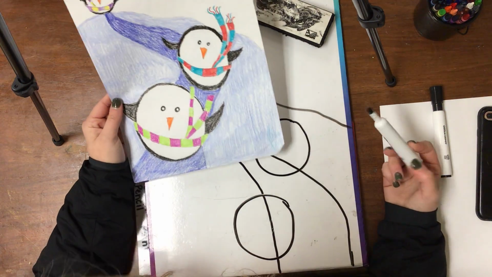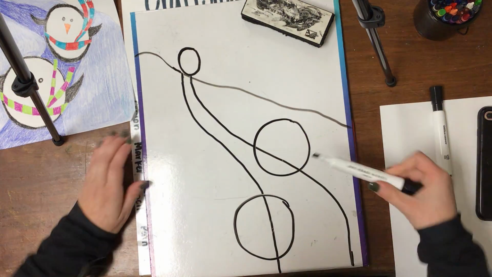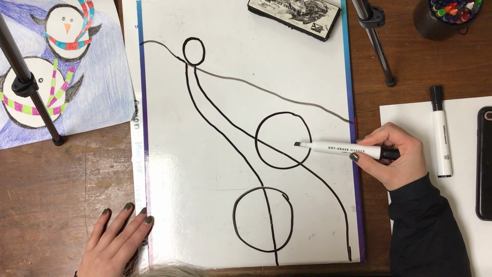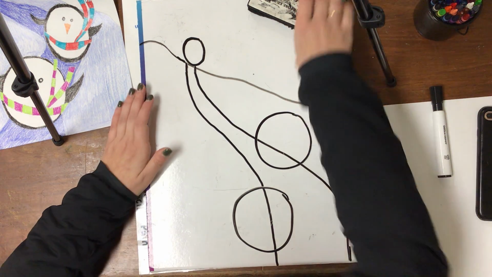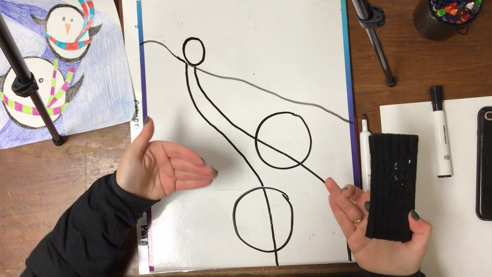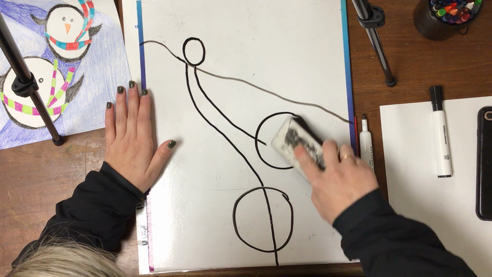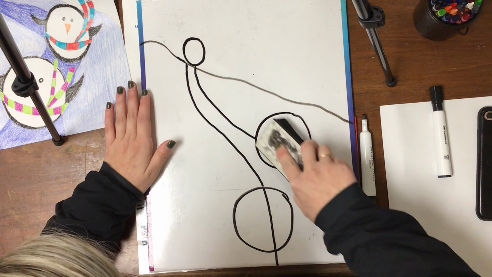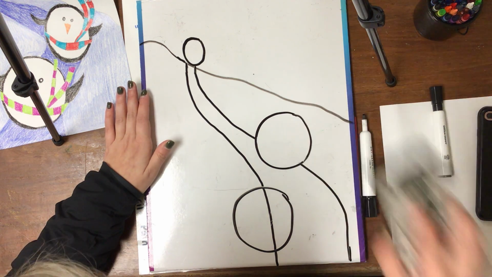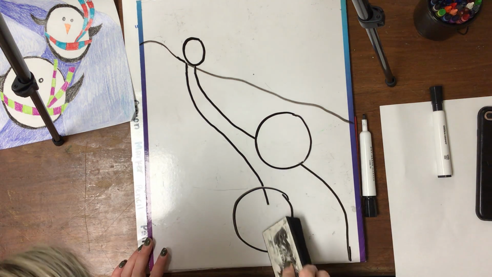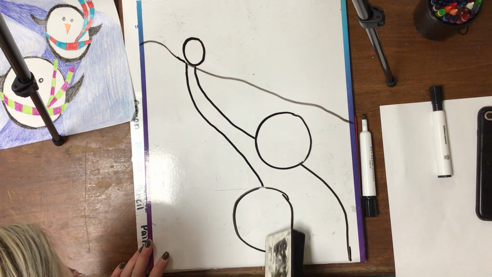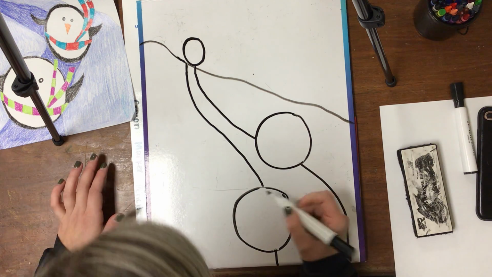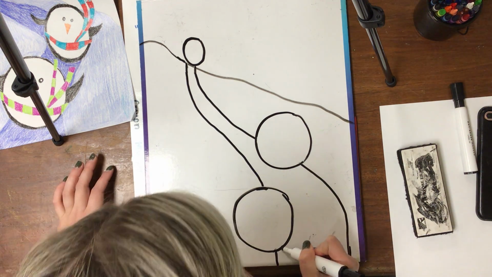Now we also talk about overlapping here because my penguin is not see-through, so I'm not going to be able to see that path through the penguin. In order to make the penguin on top of the path, I need to erase the line that goes inside the circle. So take that line out on your paper, and also take this line out right here, so that now your penguin is on top of your path. Okay, so you just have two circles on top of that path line.